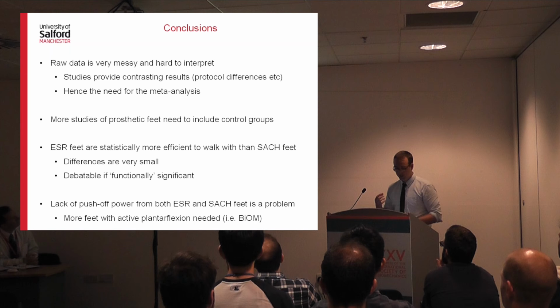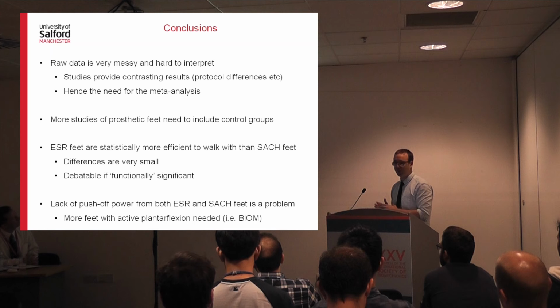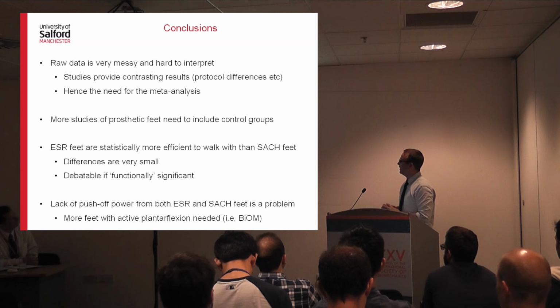Now, as you remember at the start, ESR stands for energy storage and return, and this idea that they improve the metabolic cost of transport, I think this is a bit of a misnomer, but it's kind of stuck in the literature now. They really don't do their intended performance. Even though they're supposed to store and return energy, they really aren't doing that. The differences that are there are very small, and it's debatable whether they are functionally significant differences.